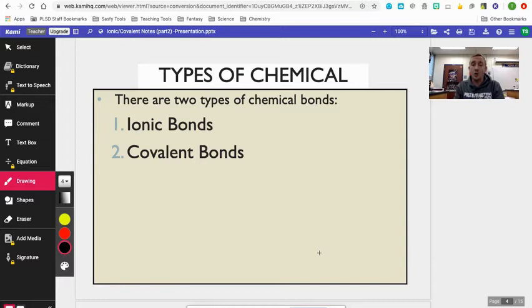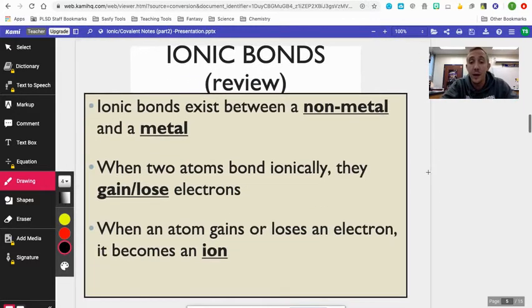We talked about ionic bonding and how it is a metal versus a non-metal. This is crucial here, being able to determine between ionic and covalent. So this is just a little review. Part of your job is to differentiate between ionic and covalent, being able to tell the difference. How we know it's ionic is when it's a non-metal bonded with a metal.